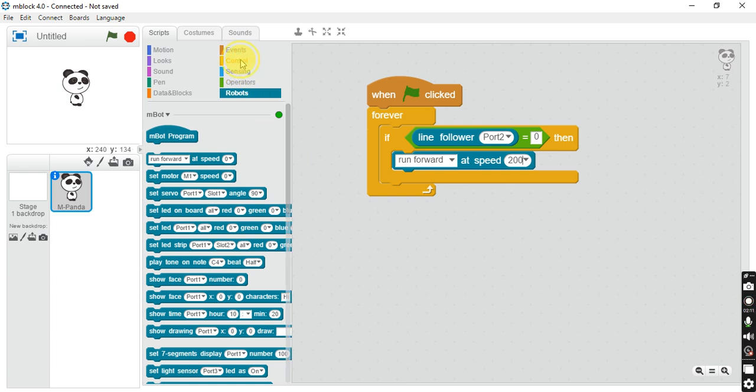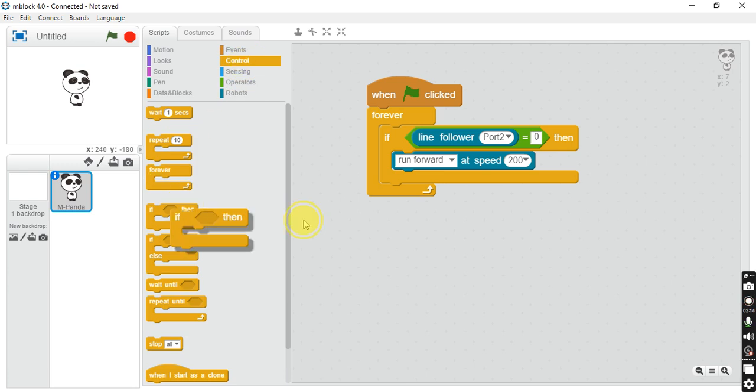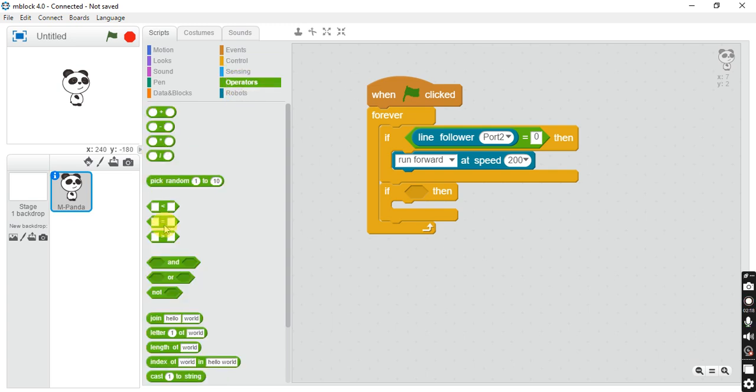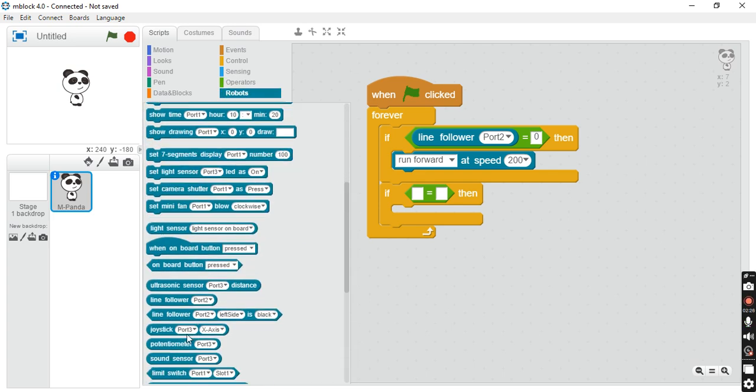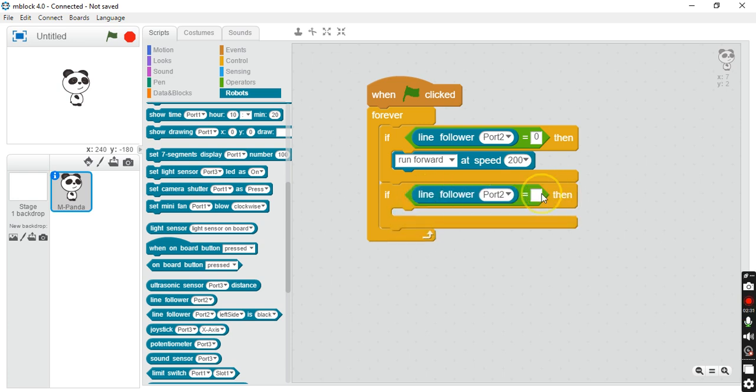Go back to our control palette and if then block. So this is going to be for the left. My operators, my robots, line follower port 2 is equals to 1. Right?